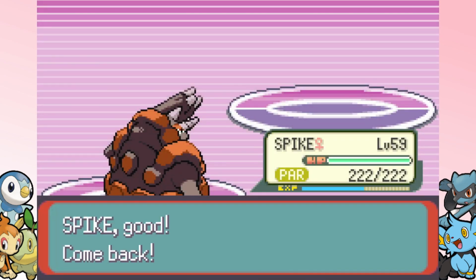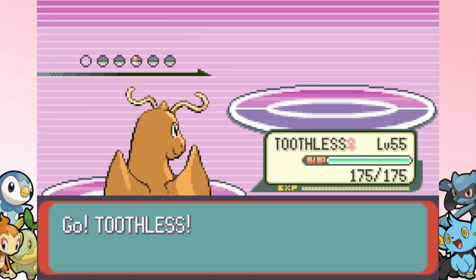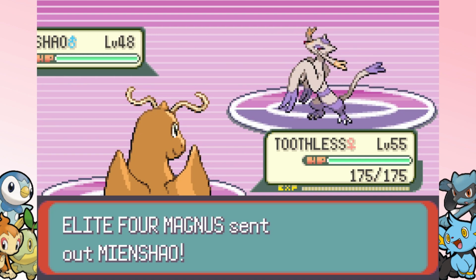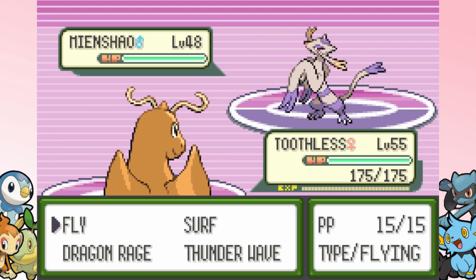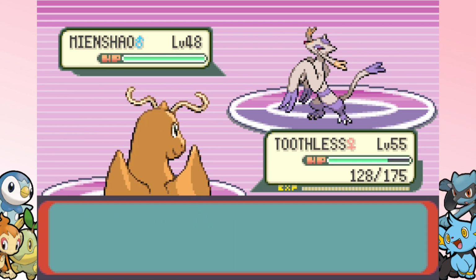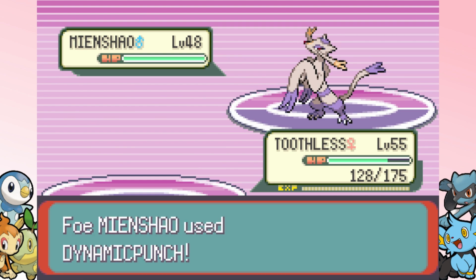But last up is Mienshao. Yeah, this may not be the first thing that comes to mind when you think of a purple Pokemon, but remember, it's just a plain fighting type. It's got Dynamic Punch, Aura Sphere, Aerial Ace, and High Jump Kick. So all-out attacker. Good news is I resist like 3 of his 4 moves, and I also have Fly with Dragonite now, so probably going to be another OHKO.